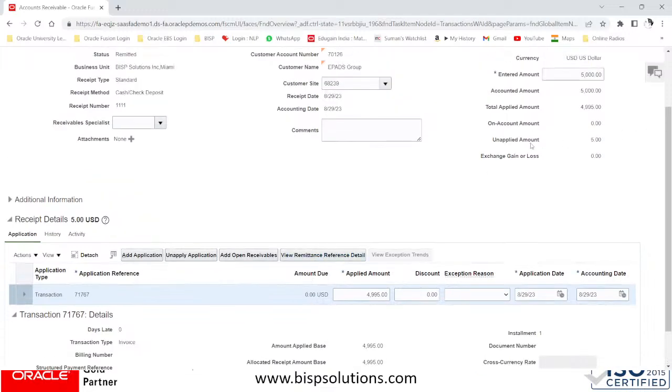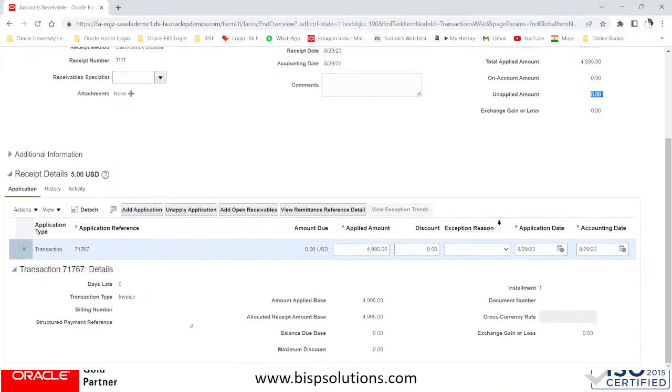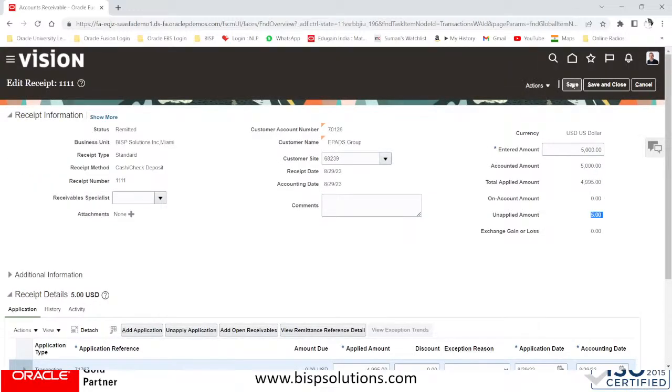So the unapplied amount is $5, right? The customer doesn't want any refund of that, so I will write off that small amount, right? So let us save this transaction.